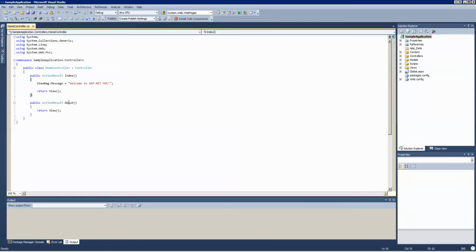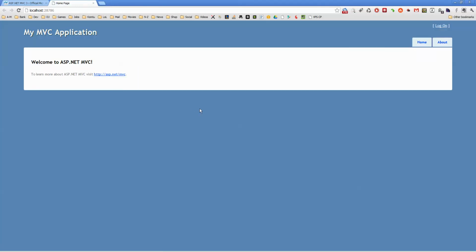Now we have what is basically a runnable ASP.NET MVC3 application. So if we click this or press F5, it will open up your application.